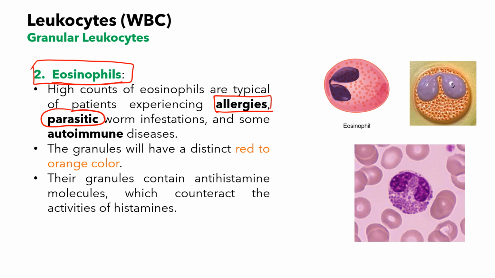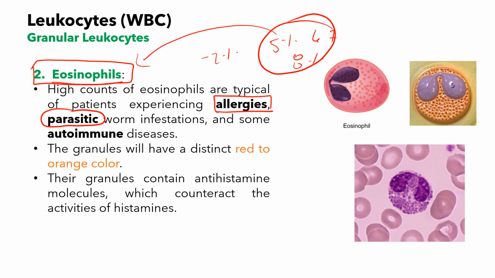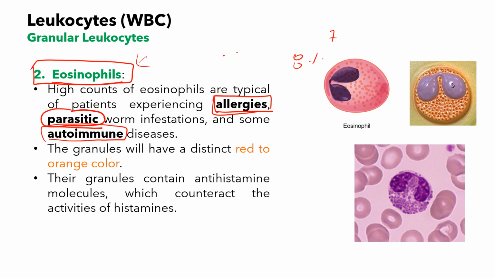Normally the value is between 1 and 2% of the leukocytes. But when you start seeing 5%, 6%, 8%, that means that there's an elevation of eosinophils. And just by looking at the number, even if the patient doesn't have symptoms, that means the patient either has allergies or a parasitic infection, or sometimes autoimmune disorders that also react like an allergy.